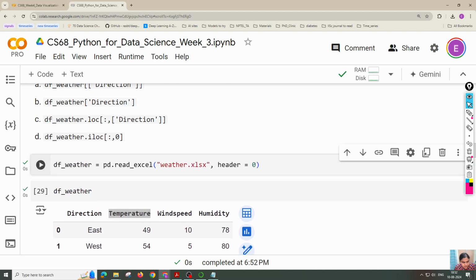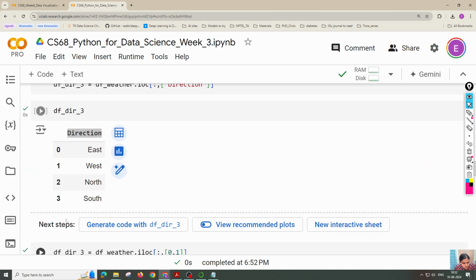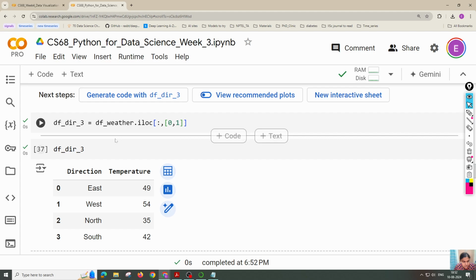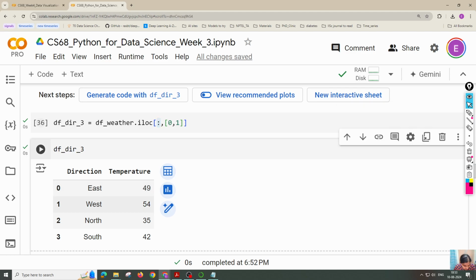So this is the file, df underscore weather. Our fourth option was this one, df underscore weather dot iloc, like this. So we will go back to option B, option C, and option D. If I am using iloc and mention all rows, the significance of creating a data frame out of any data is like this: if you want to access any file for any operation, in the same way as using an Excel file, if you want to get particular data, you just see which row it is and which column it is, right?